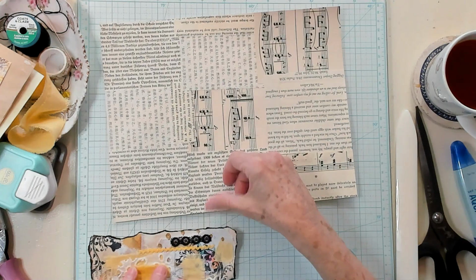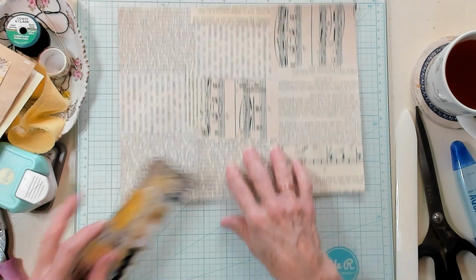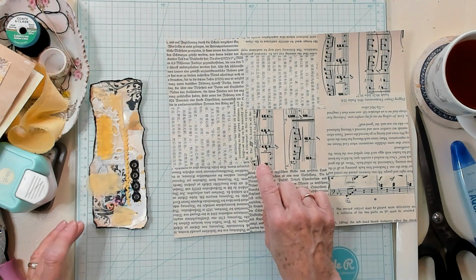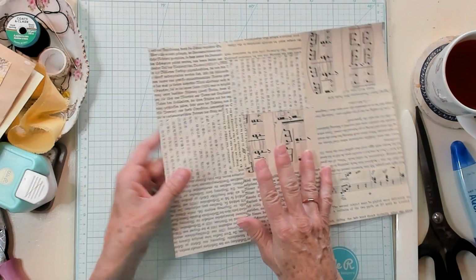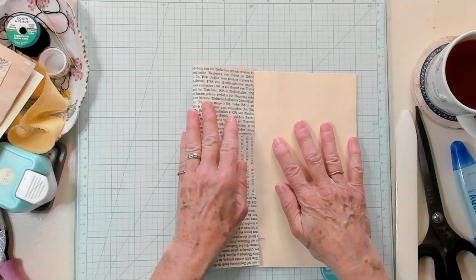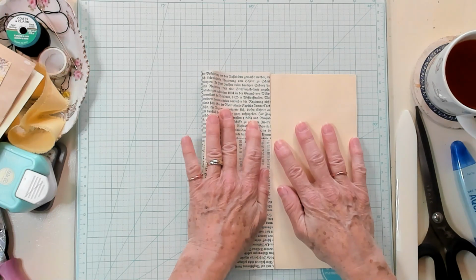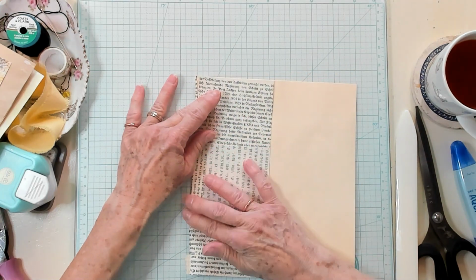This one happens to be approximately 6.5 by 2.5. So I think if we fold this collage paper to approximately 3 inches, that will give us what we're looking for. So let's go ahead and just fold this over to 3. This is going to be a little bit more, but that's going to be all right. That'll give us enough to trim it if we need to. So we're just going to fold it here.